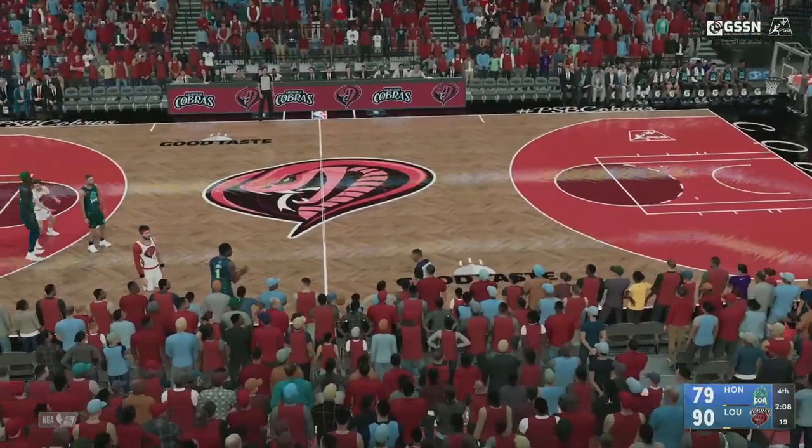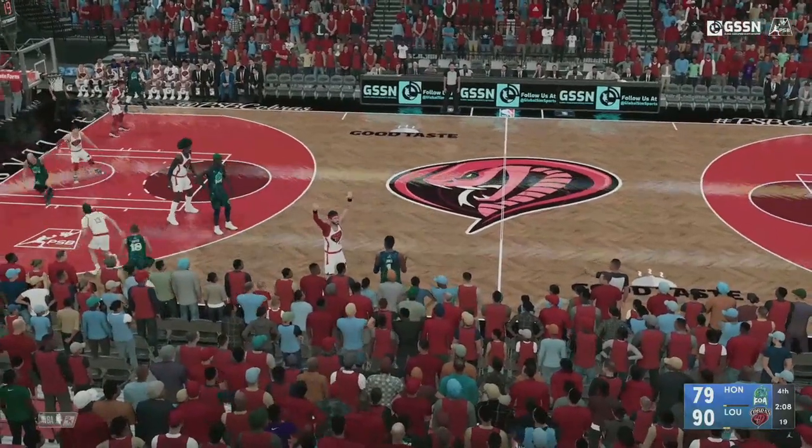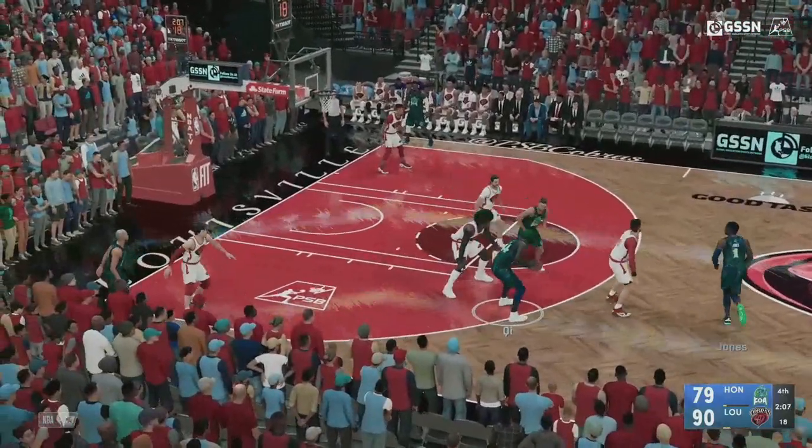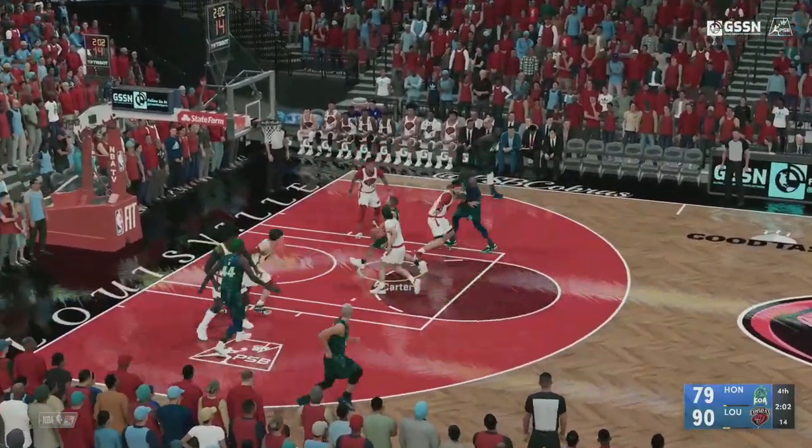You see them on the score bug. One timeout left for Honolulu, 2 for Louisville. That one timeout for the Cobras is going to be huge, and how they manage it in this final 2:05 of the ball game. Jordan Smith here on the call for this one.